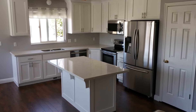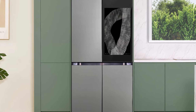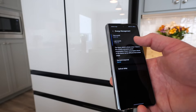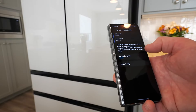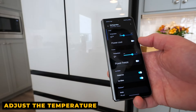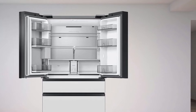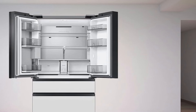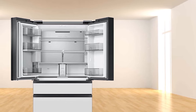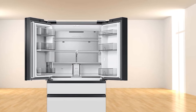The Flex Zone drawer is another highlight. Like many modern appliances, this refrigerator can be connected to your network and controlled via a smartphone using Samsung's SmartThings app. The app controls include options for ice making or vacation mode, as well as sliders to adjust the temperature of the fridge and freezer. Samsung has also introduced an energy monitoring feature for SmartThings products, including the Bespoke fridge. This feature displays your monthly kilowatt-hour usage and estimated cost, and provides regular notifications and usage targets.